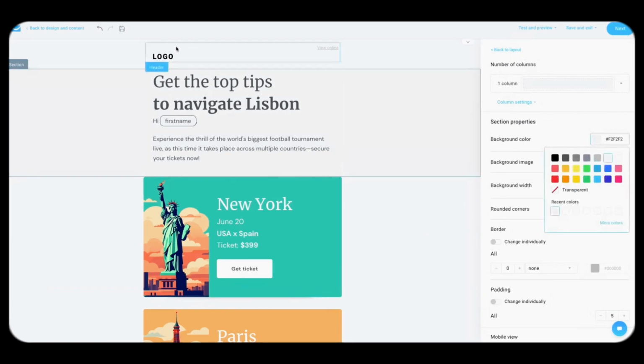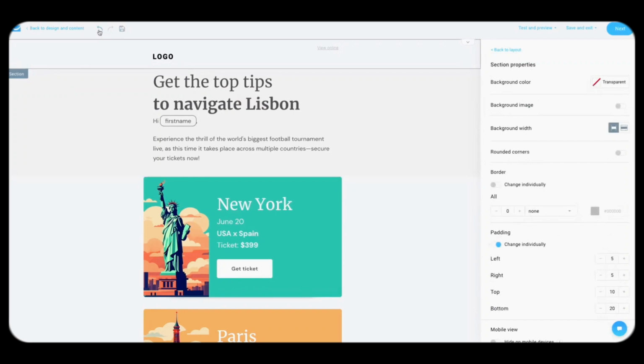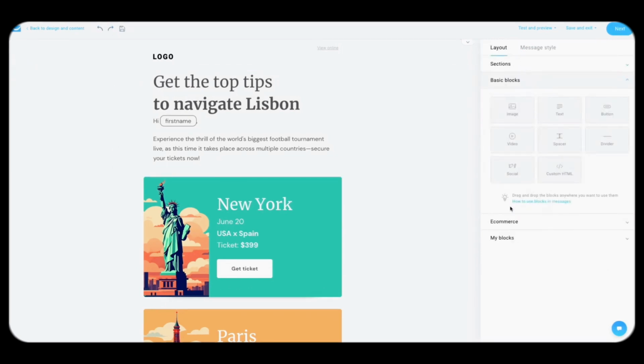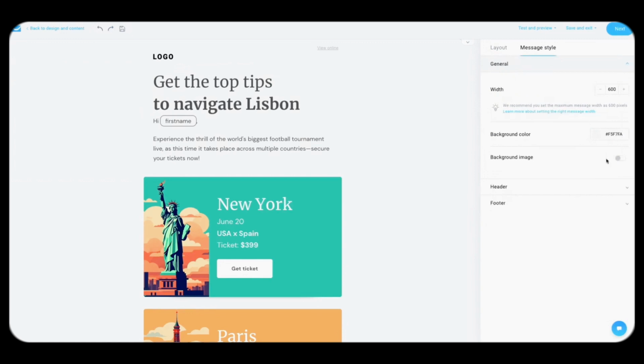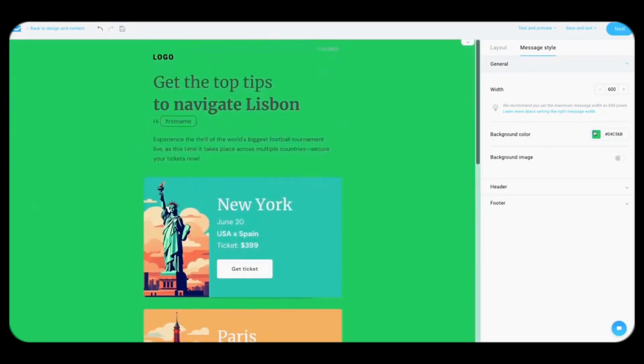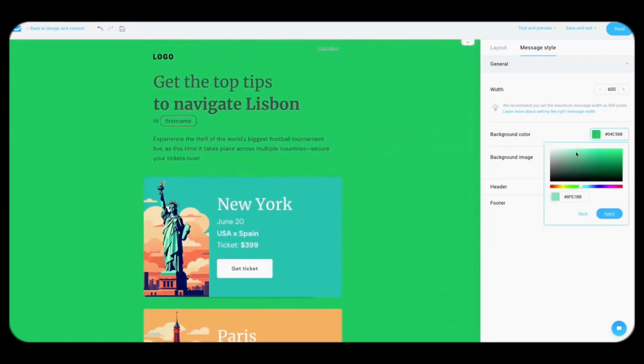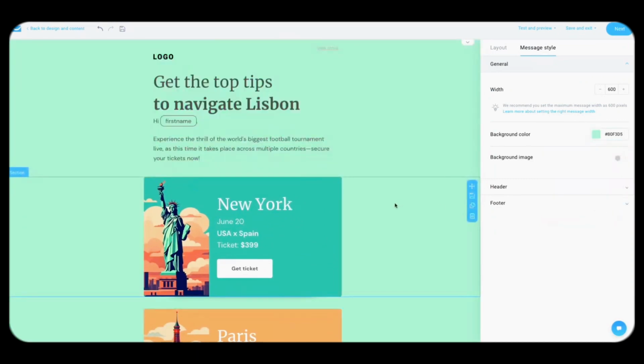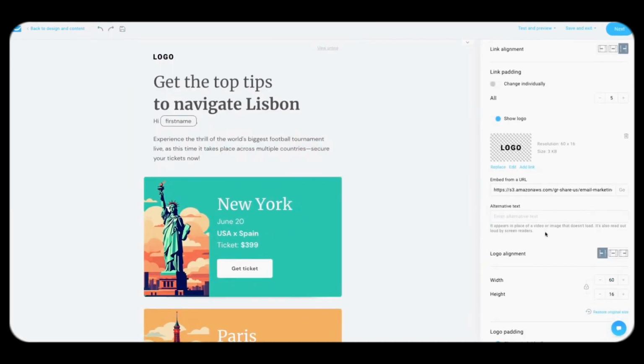And now something that I want you to see is that here at the top, we can just undo, and we can, it's basically to go back and forward. Well, so we have this part covered too, and what we can do now is check the message style. So you could change the background color here for the whole message, something like that. If you wish to do so, like do something more to look a bit better, but we actually want to keep the same look. So let's have that, but you can edit the header here, add your own logo.